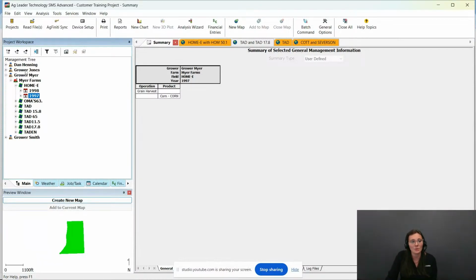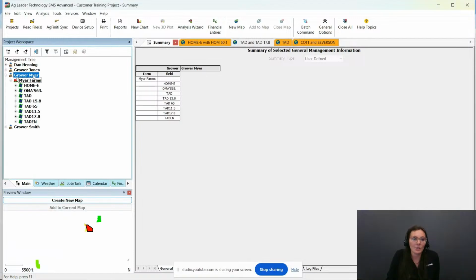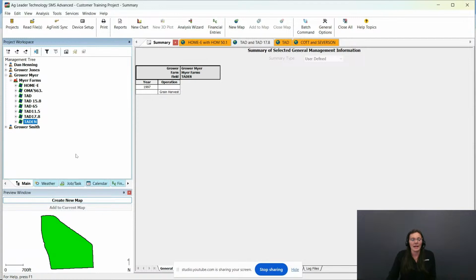The example we're going to use for spatial sorting loads into fields is going to be the Taden field boundary. If you look under Grower Meyer, again, Meyer Farms, we have the Taden field. I've set the Taden field boundary and I'm confident in this field boundary, so I can use it for spatial sorting functions. Once again, do not use spatial sort unless you are confident in the field boundaries you have set within your fields. Let's say I've been managing Grower Meyer's farm for a while, and I'm looking through all of these fields, and I notice many of them have the exact same name.